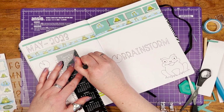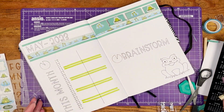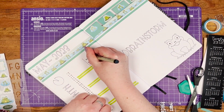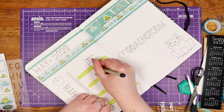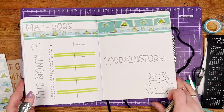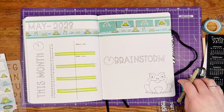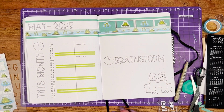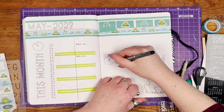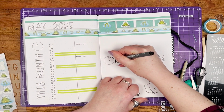And then I split the calendar into two right down the middle so that I can have my work tasks one side and my personal events the other side, just to make it really clear what's going on in my month. So when I look at it visually, I can see how busy I am when I have gaps. Yeah, I'm quite a visual person, so having that overview is really helpful.